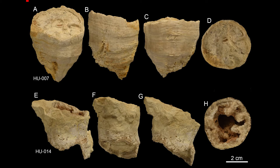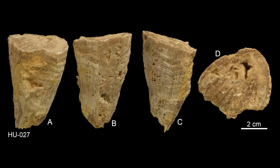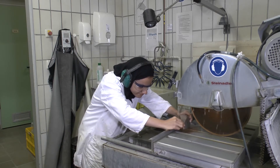Despite the beauty of the small Erlangen, the rock lab is the best place to spend your time in — well, this is what a geology student would say. I spent 50% of my stay in Erlangen in the rock lab, applying different methods and trying different techniques to analyze my samples. I started by documenting the samples with photographs, then selected the parts where I needed to cut. Right after that came the moment of truth, where my samples and I were finally ready to face the masonry machine.